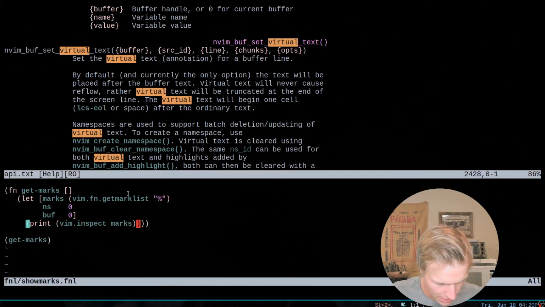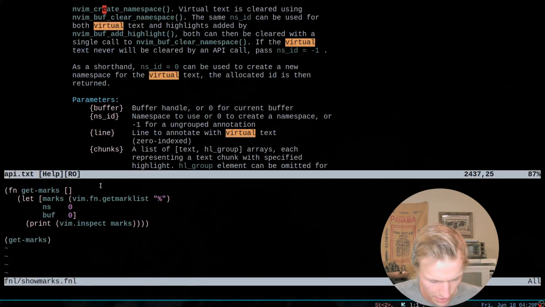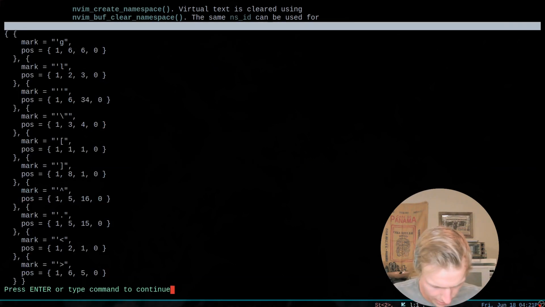If we go ahead and just inspect this again, so we're going to save, and show us all of it, we'll see that we have the name of the mark and its position, because I think it's the second one. So let's go back and place a marker. We're going to do M, and this is on line 6, as we can see down here. So we're just going to go ahead and evaluate that. G is at line 6 right there.